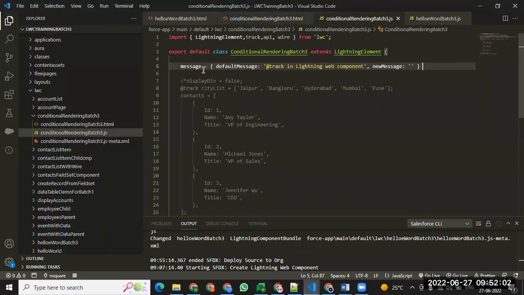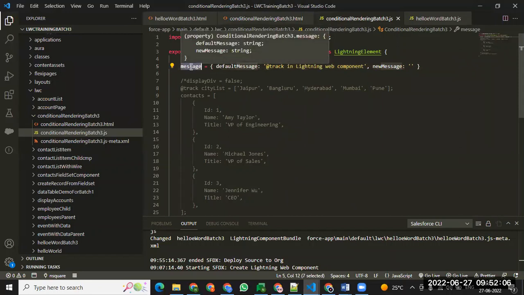So if you guys can see, I have taken one variable, just an object type of variable. I haven't referred any decorator. I haven't mentioned it with this decorator. So I'm just simply taking one variable message into it.